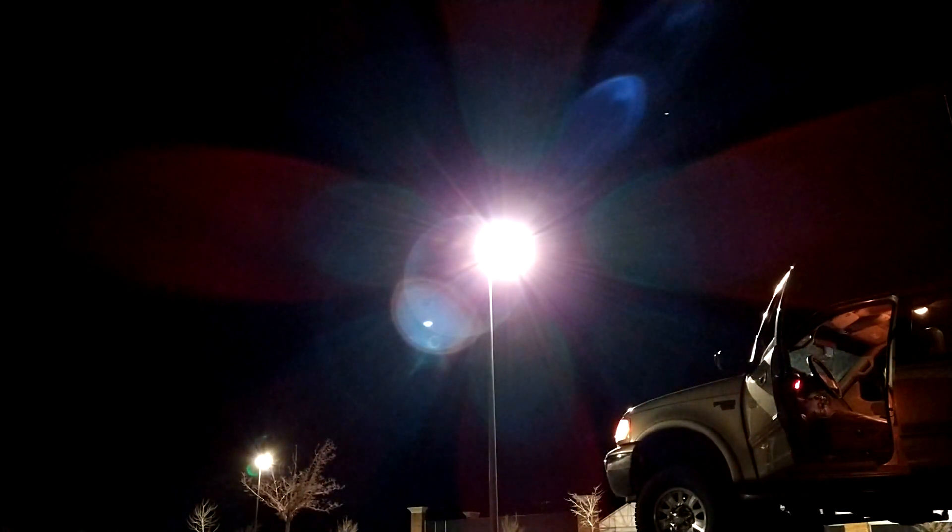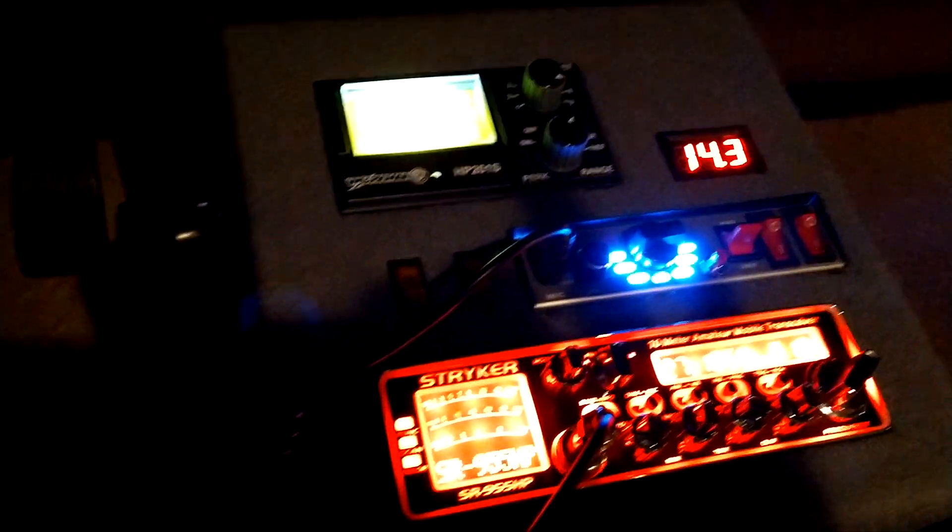So there you go - I think it sounds pretty damn loud. I better get out of here before security shows up. Anyways, there it is guys. I know it's not needed, I know it's just a gimmicky toy, and no, I'm not going to drive down the road and try to pull people over.